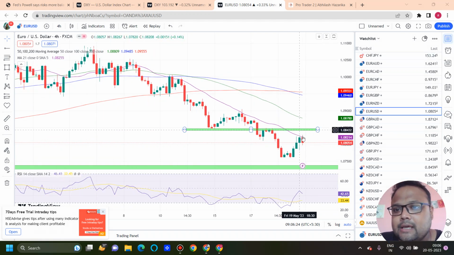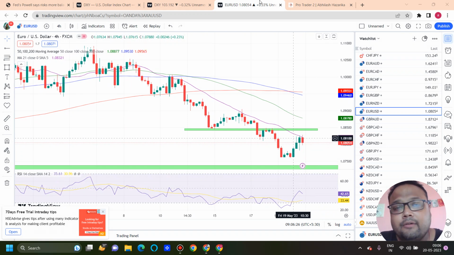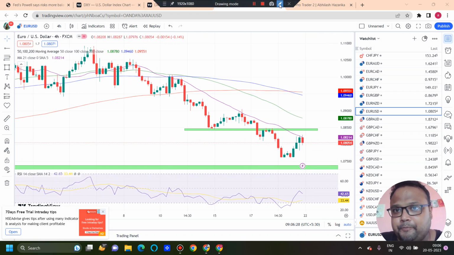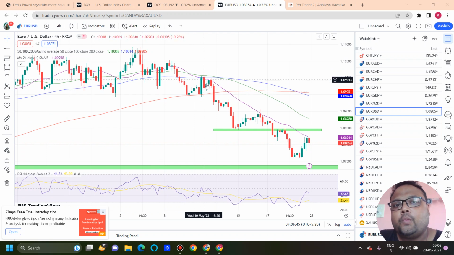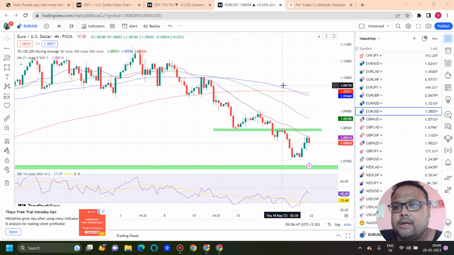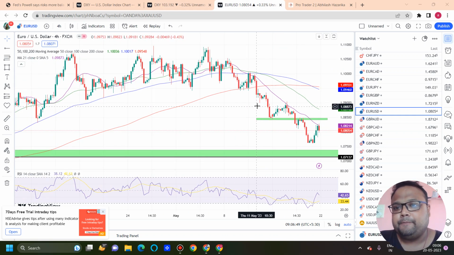In that case, your observation will be very, very important here. So on Monday, if market starts falling from here, listen to me carefully. If market starts falling from here, if you want to take the risk, then that's your personal choice. You can go for a sell position. But there is a high chance that instead of continuing the lower low, lower high structure, market will take support this time.